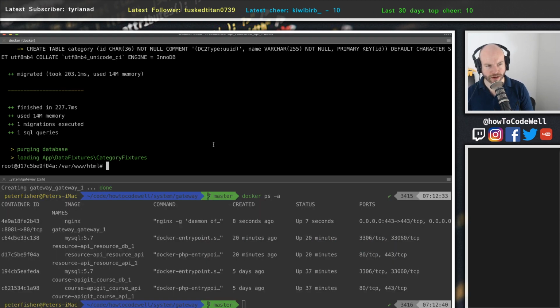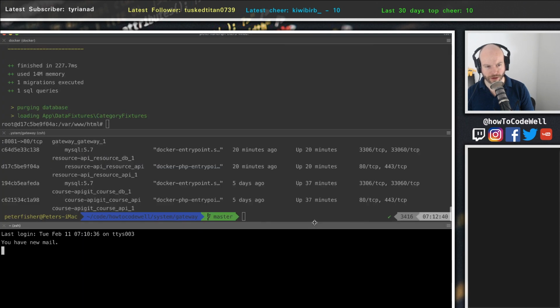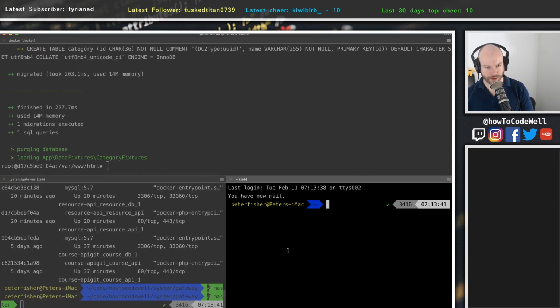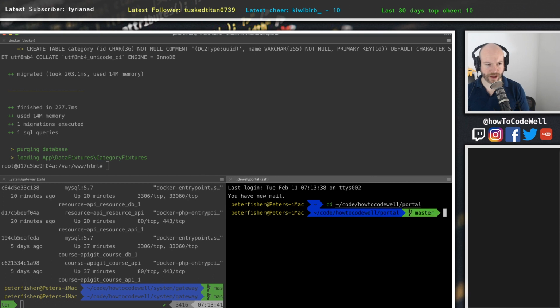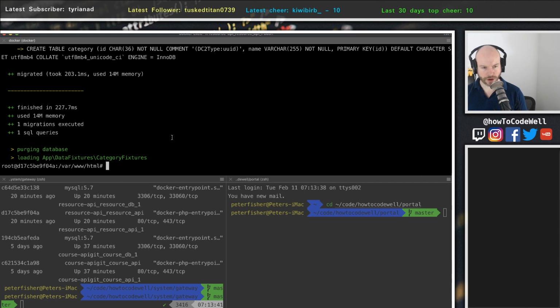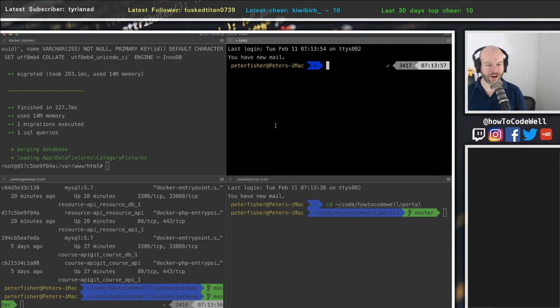So I'm going to create a new terminal, not there. There we go. And we're just going to go into portal. Now, because I haven't used this in a while, I'm probably going to need to rebuild the courses. This is where it gets complicated because you can see all the moving parts. I'm going to have to rebuild the courses because I've fixed a bunch of issues with the data. I haven't added any, I've just fixed issues with the data.